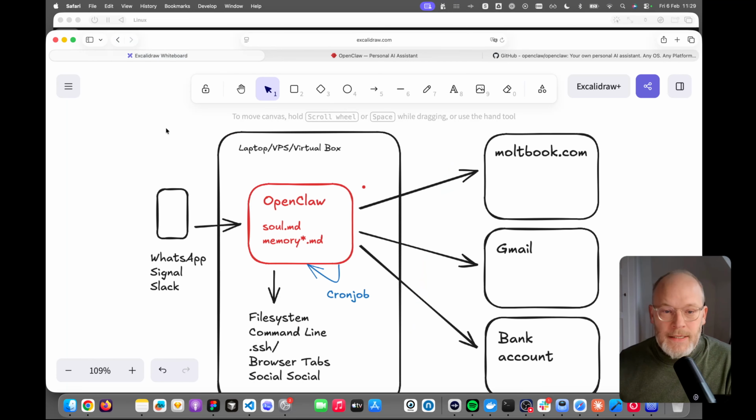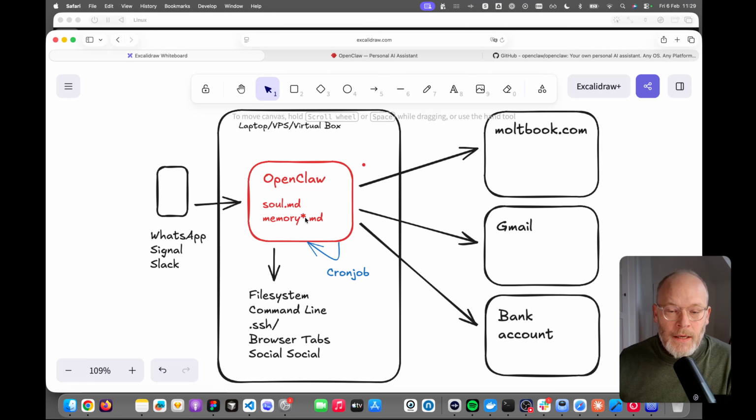I prepared this little graphic. So basically, if you install OpenClaw, you have it on your machine. Ideally, this outer box is your laptop or your virtual private server or whatever virtualized environment. I highly recommend running OpenClaw in a virtual environment, because if you install OpenClaw, it has full access to your file system, your command line, even your SSH keys.